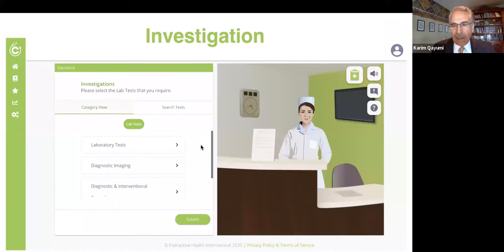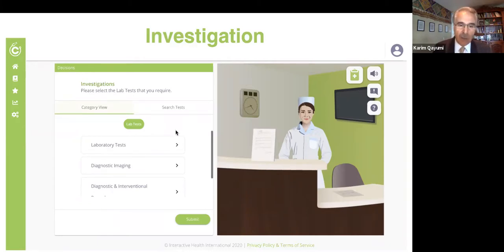The lab test is also very easy to do. You can do the same thing. You can do a lab test by categories, or you can do it by search. All the lab tests that you can do in a hospital or in a clinic are in here. The whole laboratory results are here. But it would show the results of the patients only if it's indicated. If it's not indicated, then it would not show it. Again, we colored green the ones that are indicated, so that when you click, you will have the results of the blood test, urine test, or any other laboratory test that you want.